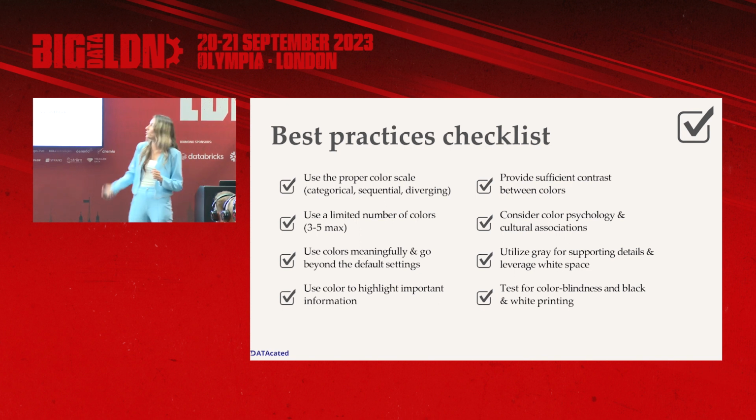The other tip is to use a limited number of colors. So no more than 3 to 5 is a best practice that I share. And the question I get a lot is, hey, I have 10 categories, what do I do? Well, I just showed you an example when we had 7 categories and we highlighted one. The other alternative is to filter your data so you're actually focused in and sharing with your audience only the things that they actually care about.